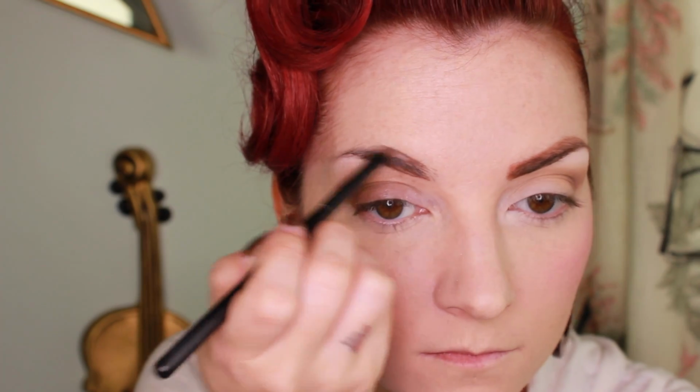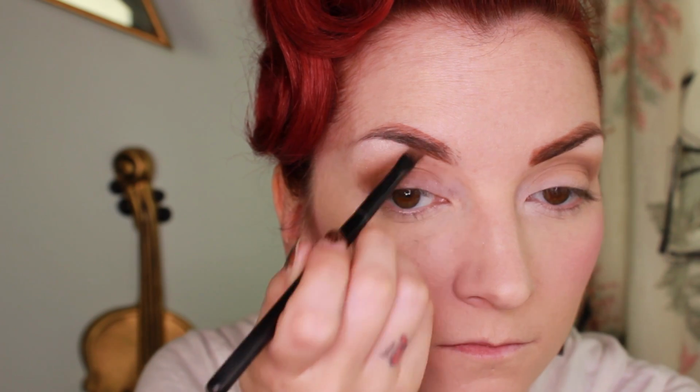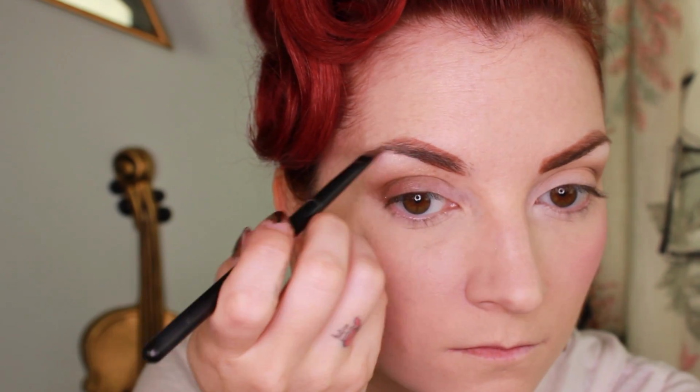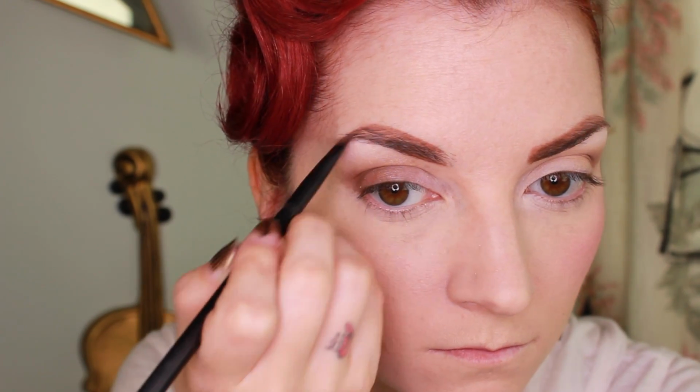So this is what not to do. You don't want your brows to be really round. And instead of pulling them out really nicely, I'm just ending them where my natural brows end. So basically, I am rounding out the flat part of my eyebrow: fat, stubby little sausage eyebrows instead of pretty, long, graceful eyebrows.